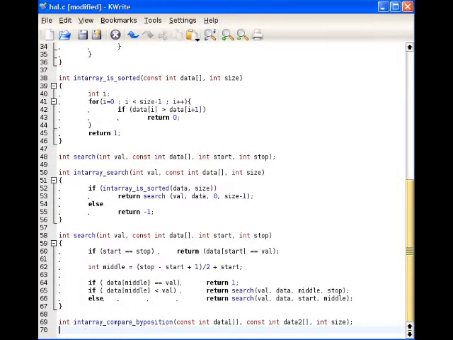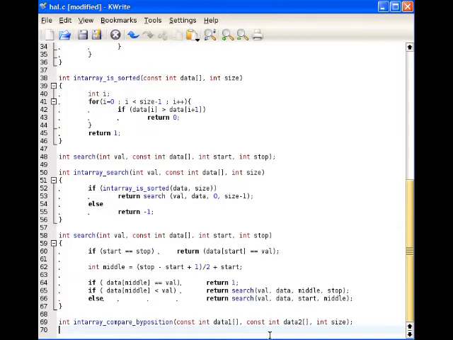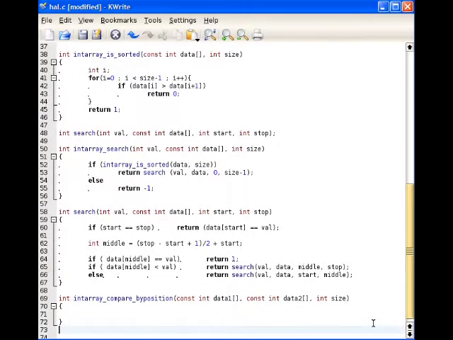And I'm going to go ahead real quick and, while I'm at it, prepare the prototype for the compare by contents. And similarly, go in whole.c and prepare the definition of the compare by contents function.